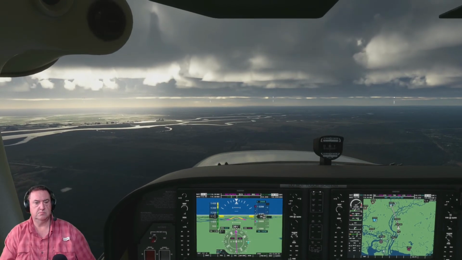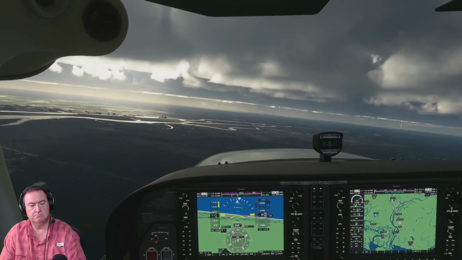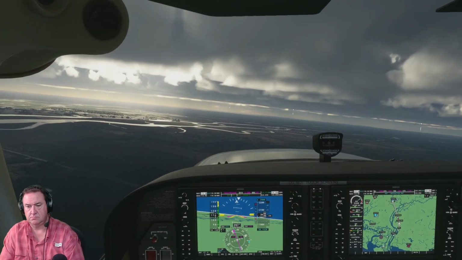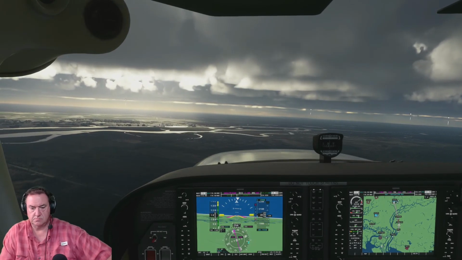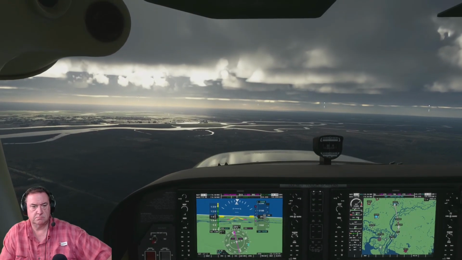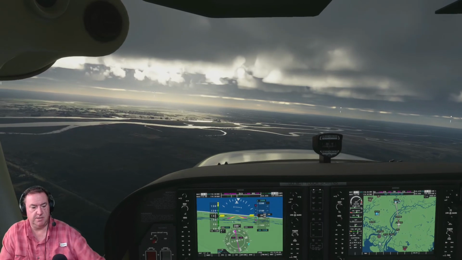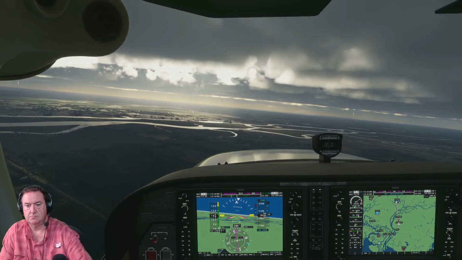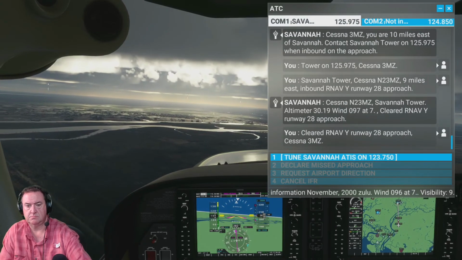Savannah Tower, Cessna November 2 Tree Mike Zulu, 9 miles east inbound, RNAV Yankee runway 28 approach. Cessna November 2 Tree Mike Zulu. Savannah Tower, altimeter 30.19, wind 097 at 7. Cleared RNAV Yankee runway 28 approach. All right, we're cleared. Cleared RNAV Yankee runway 28 approach, Cessna Tree Mike.